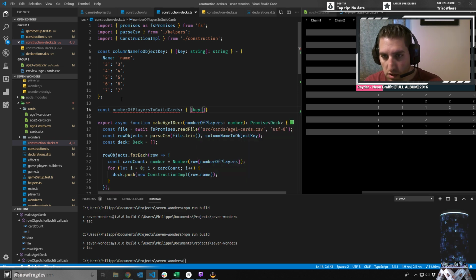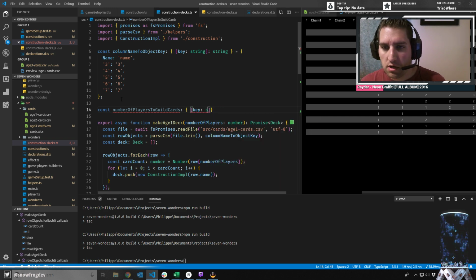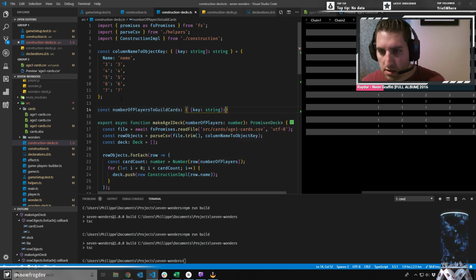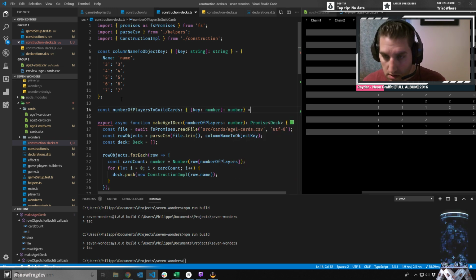Key's going to be... actually I can make the key a number, can't I? Can I have the key be a number on an object? No, I don't think so. Or can I? I think we can. Whatever, we'll just make it a string. But then it's gonna annoy me too. So let's try a number and see what happens. And then number. So numbers all around.